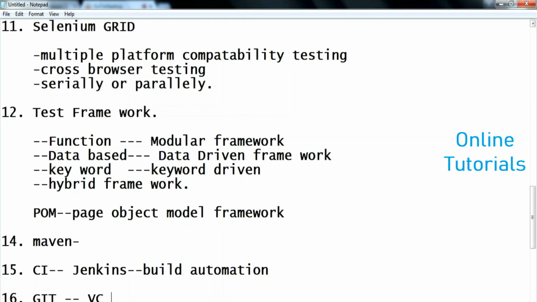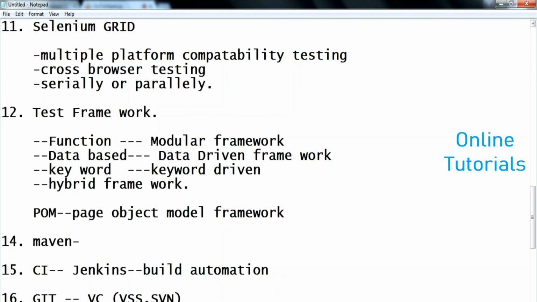Because you used VSS and SVN, right? Yes, Subversion. Java developers use Subversion, but the better replacement is Git. Git is a version control system. It has a global repository, and with multiple users accessing the code in multiple environments, version control can be done well. Compared to SVN, Git is better.